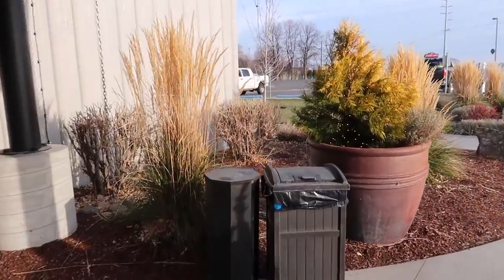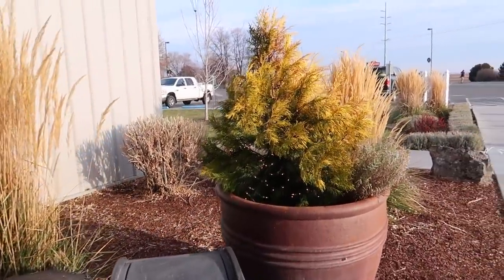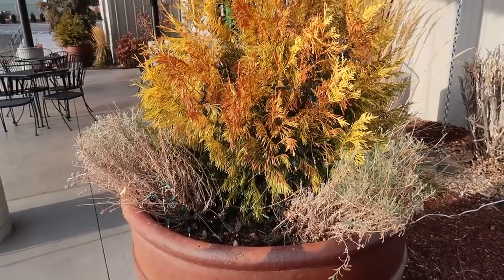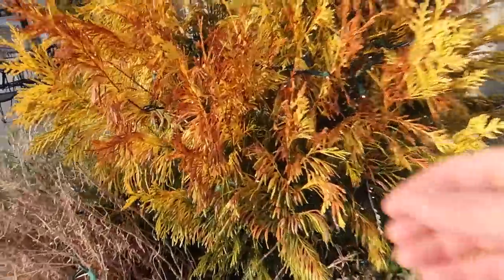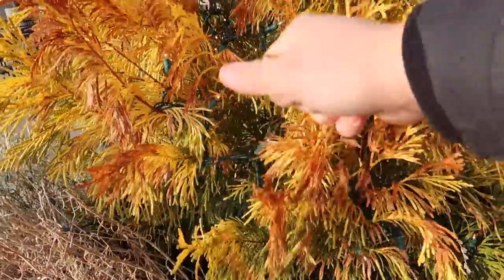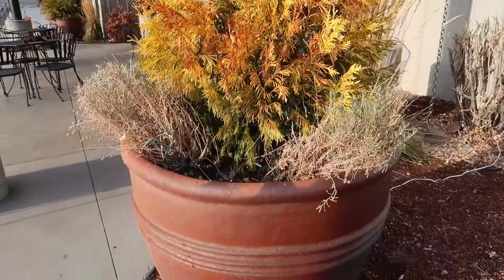And this one on the other side looks like I might need to tip that fluffy a little bit. It's looking a little bit like it's leaning. And there's a little bit of tip burn on this side. And I've noticed mine at home does this a tiny bit. Not bad, but they always bounce back. All right, so let's get after it.